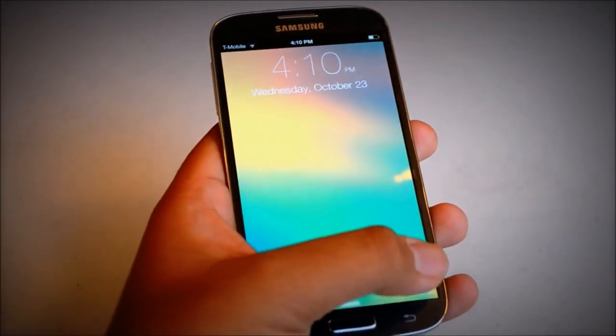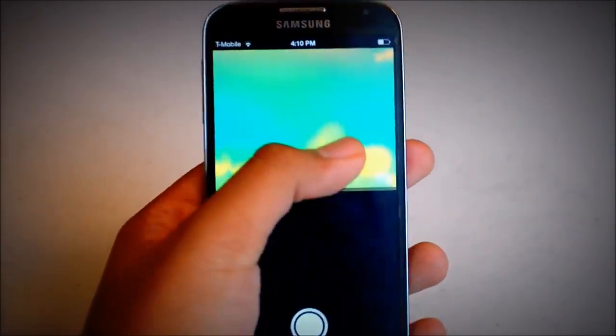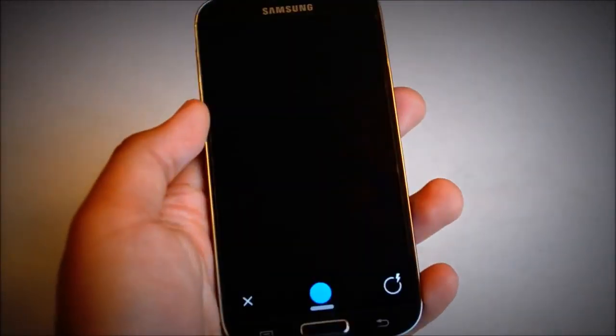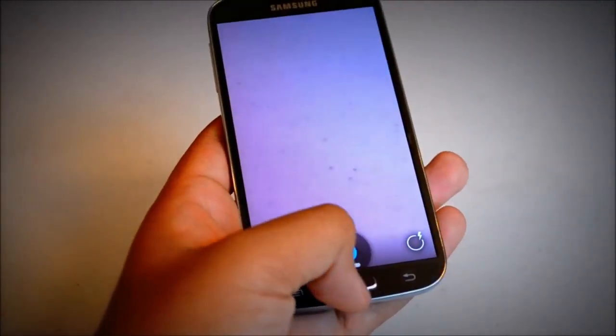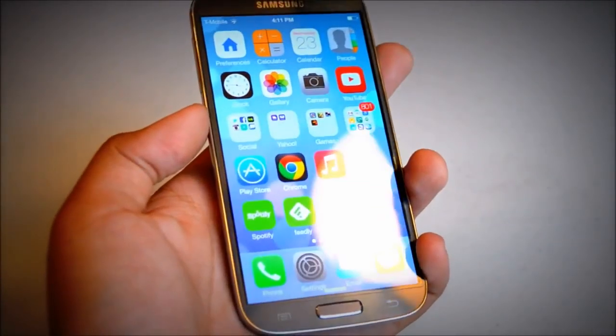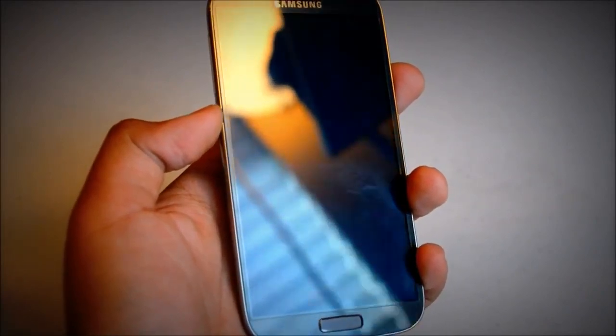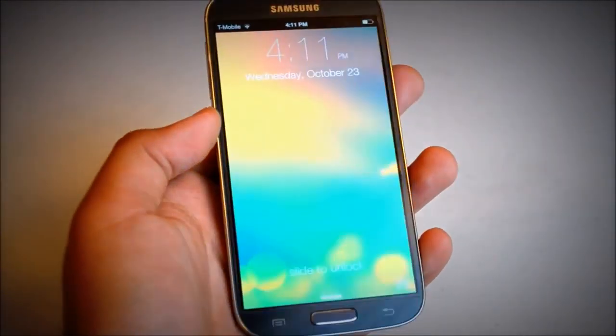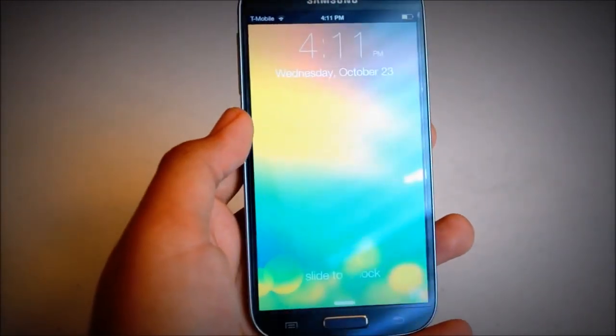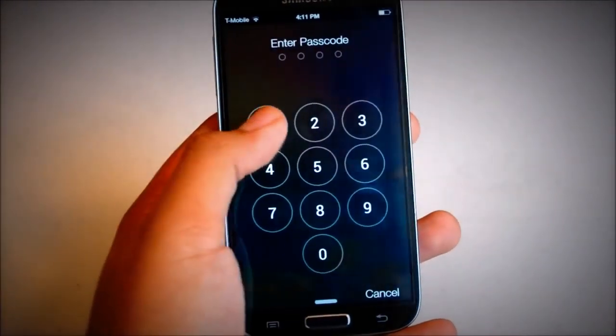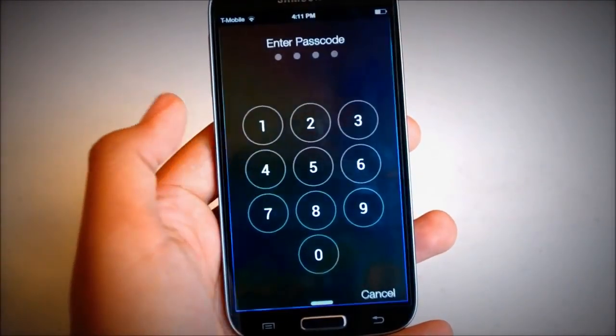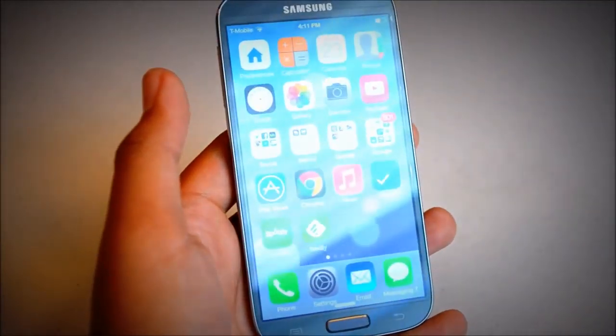But this one does have the camera function where you can swipe up from the bottom and then you can get to your camera. It does kind of tease you with that little camera button. I think that is actually pretty cool. So let's go ahead and go back to the lock screen. Let's go back here, and we can unlock the device by swiping and enter our passcode. And there we go, we got the nice fly-in animation like that.